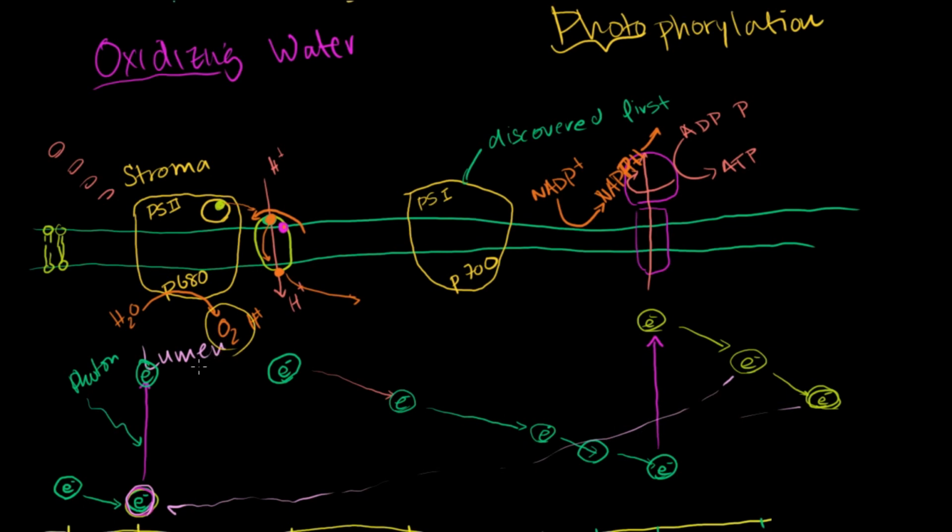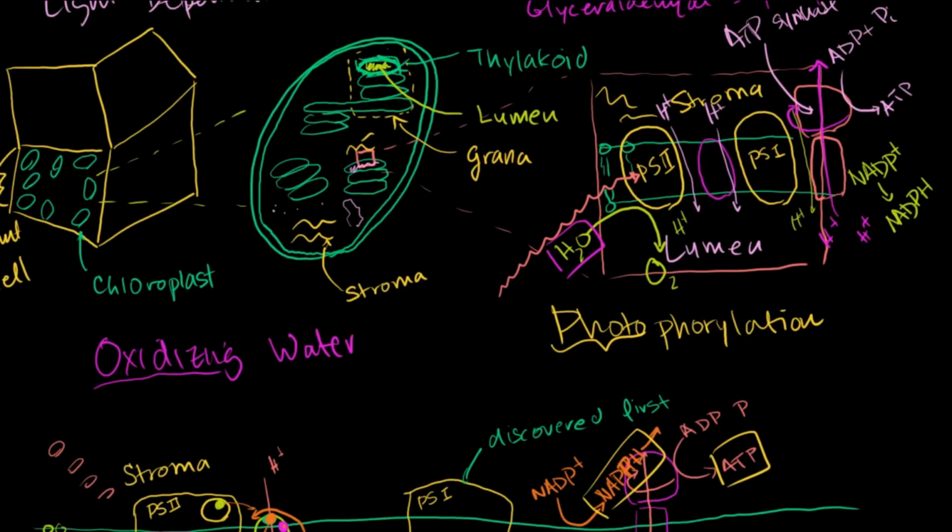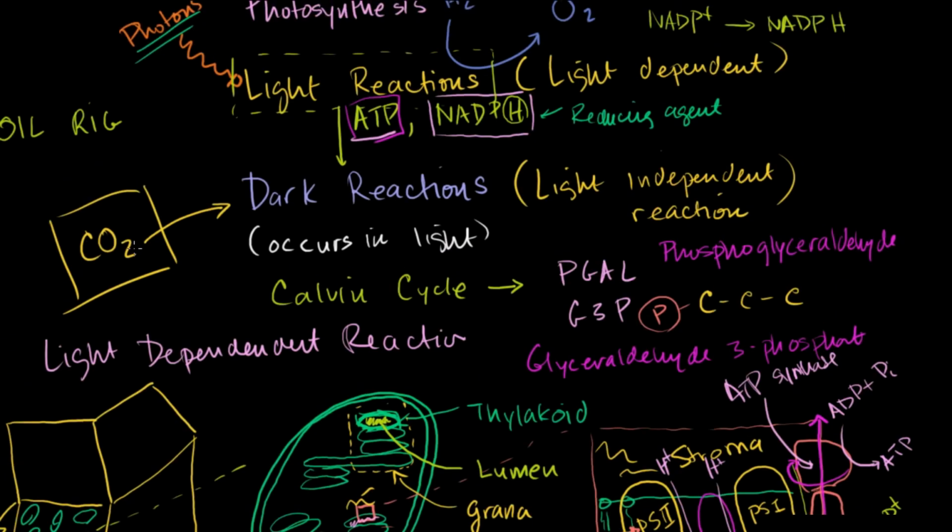But in the photosynthesis context, we've now generated a bunch of ATP, and now we have a bunch of NADPH, and we can use that in conjunction with carbon dioxide to produce actual carbohydrates in the stroma. Right, in the stroma, outside the thylakoids, but we're still inside of the chloroplasts. And I'll cover that in the next video.